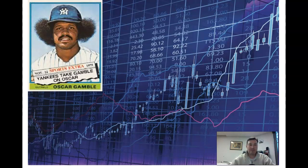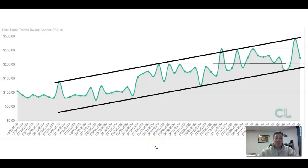These are the vintage names where all the available information is already processed — similar to large companies like Apple or Microsoft. Their price is their price; they can still trend upwards, but there isn't going to be a shock that really moves their price one way or another. These are players who are in the Hall of Fame or they're not, and that's not going to change. Their prices can kind of grind higher, but you're not going to get that speculative kick — that rush of buying a prospect card for 25 cents hoping he turns into the next Hall of Famer.